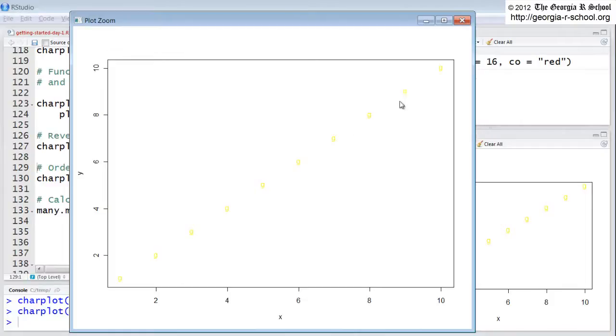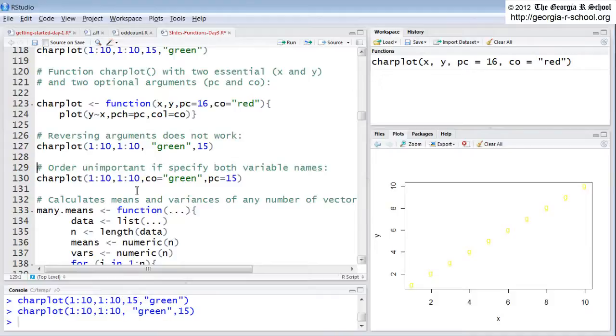As the plotting character. Well, how did that happen? Go back and look at the function. Well, PCH and color in the formal definition of plot in the base graphics can accept as values either numbers or a string. You can use a number to refer to a color or the string to refer to the color.